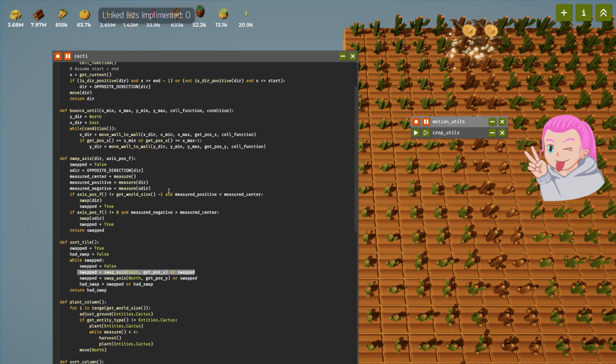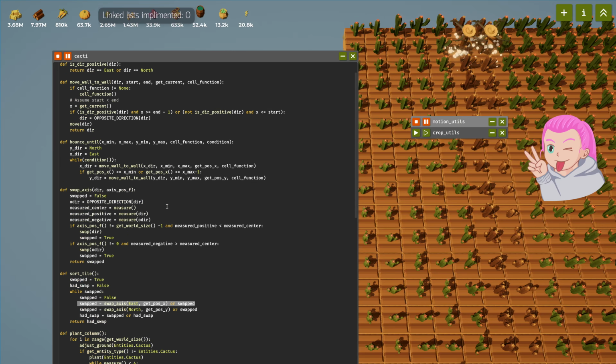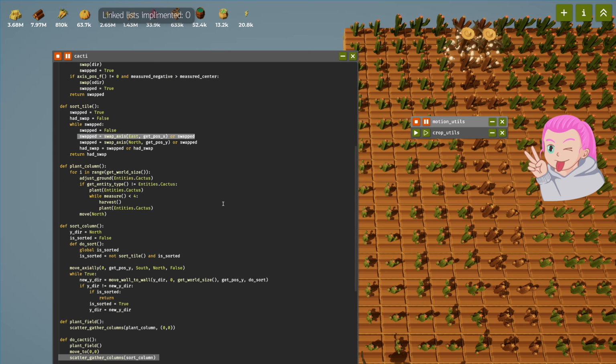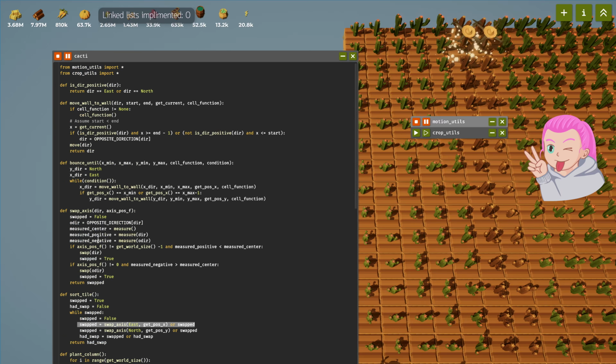We measure right. We measure left. What does... is this my function? Axis pause F? No. Yeah, it's the thing we passed in. Idiot.